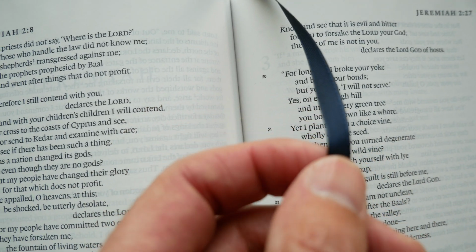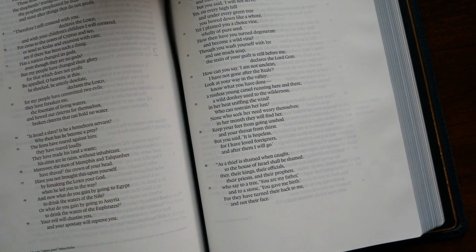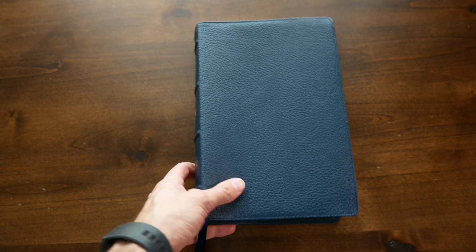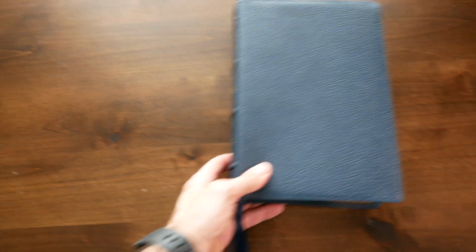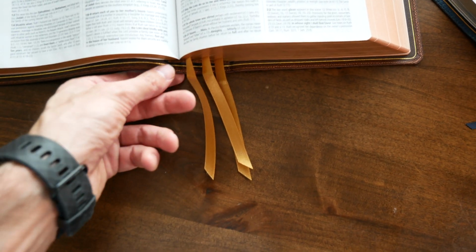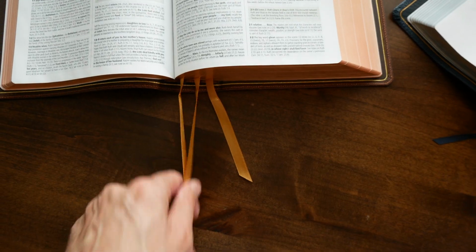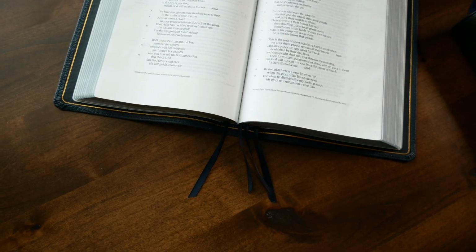See, these little details, it's not like they bother me much, but this Bible does retail for $249. So, yeah, you would expect a little bit more quality in the ribbons, kind of like you have in the Heirloom Study Bible. Look at these ribbons. These are nice ribbons, long and thick. Of course, this is a thicker Bible too, way thicker. Yeah, it has some nice ribbons, while the Legacy, not really.